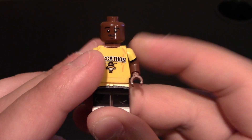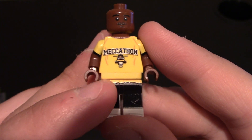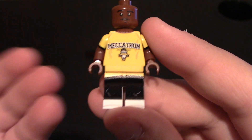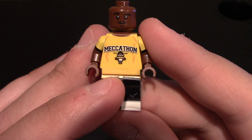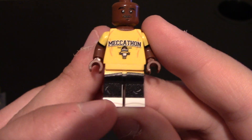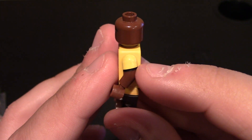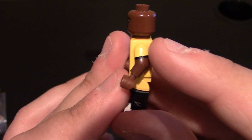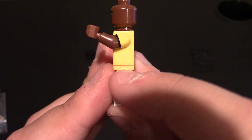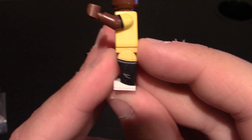There are some wrinkles in his baggy shirt. Coming down to his waist and legs, you can see yellow on his waist — this is printed on a white leg, so it looks good. They did a good job matching the colors. His t-shirt does come down over his legs. Black legs for his pants and then white tennis shoes.